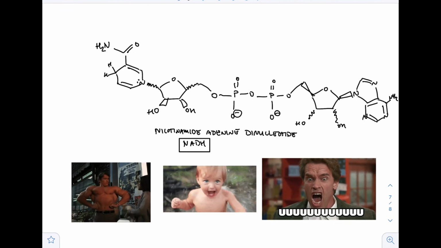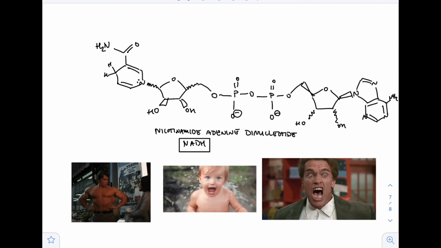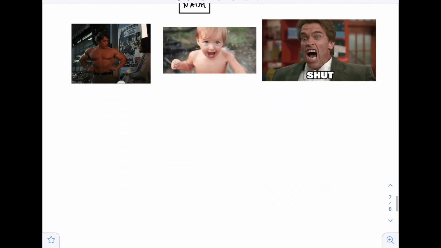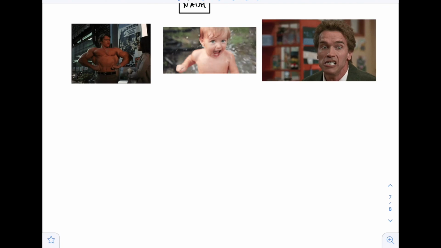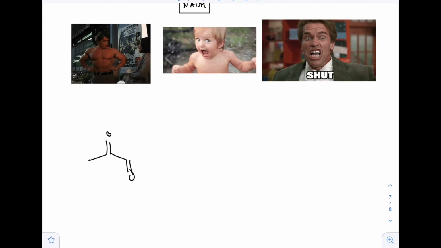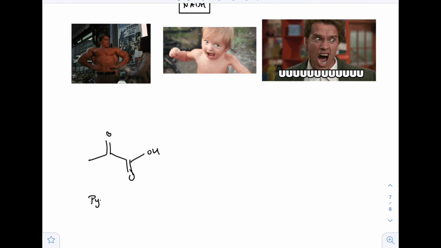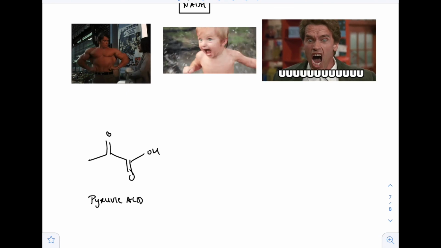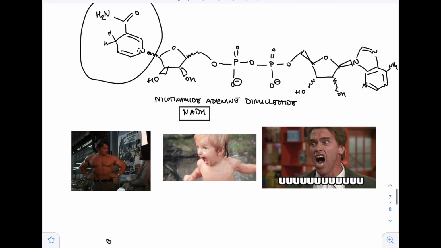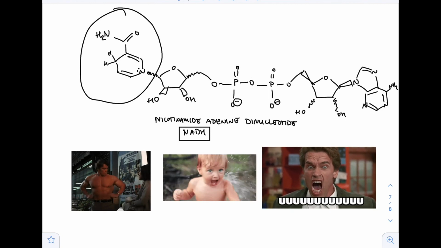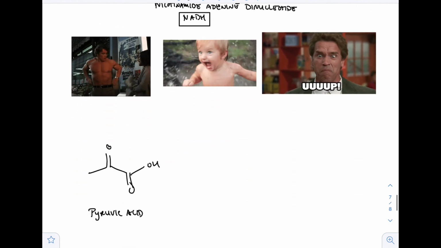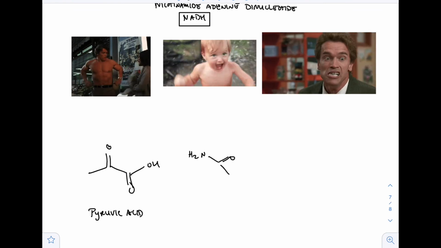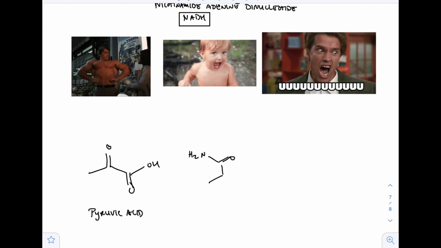It's not a tumor. Okay, so anyway, NADH is used for the reduction of pyruvic acid, and we really want to focus on this thing on the left. The reduction of pyruvic acid is going to result in lactic acid, and we're only going to form one enantiomer because the body is amazing and much better than the reactions we can do in the laboratory. So if we take pyruvic acid and reduce it with this portion of the molecule, NADH, we essentially treat it as a source of H minus, just like we did with sodium borohydride and lithium aluminum hydride.